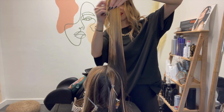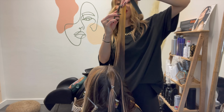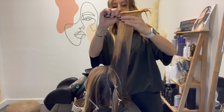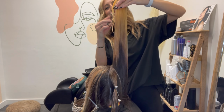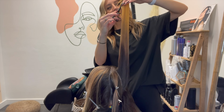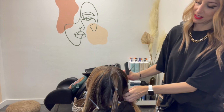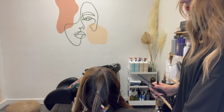from the octopus cut. So each one of these 4 sections in the back is going to be concave, cutting that short to long. And the first section that I pick up in each one of these 4 sections is going to be that stationary guide. So again, creating a short to long in each one of those 4 segments, working in the back.